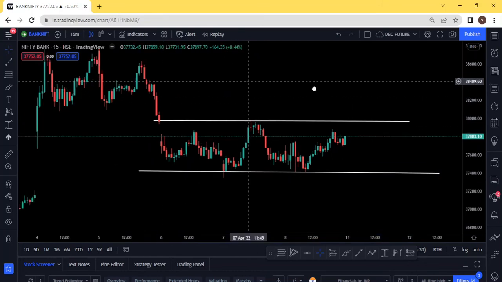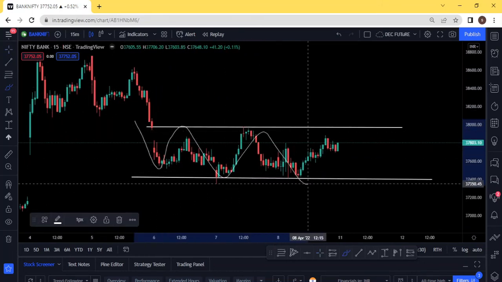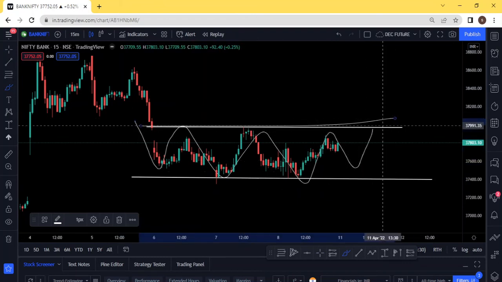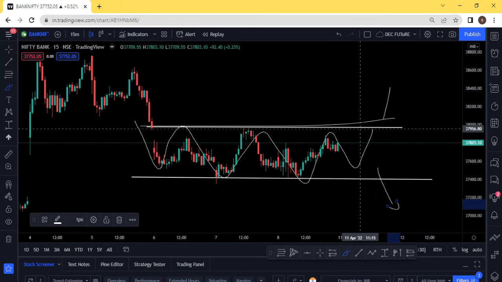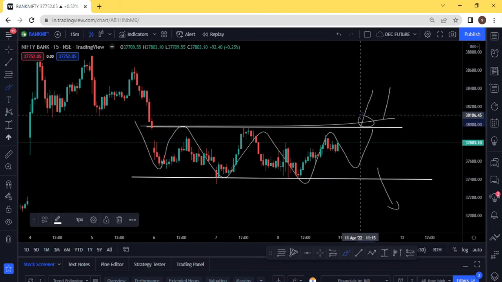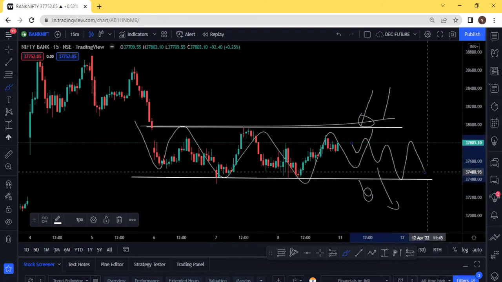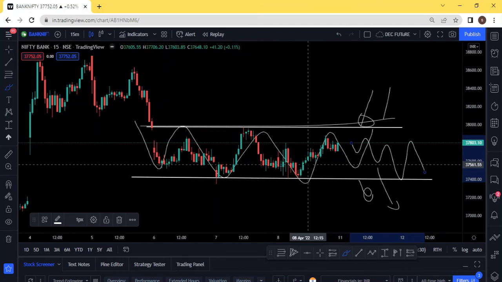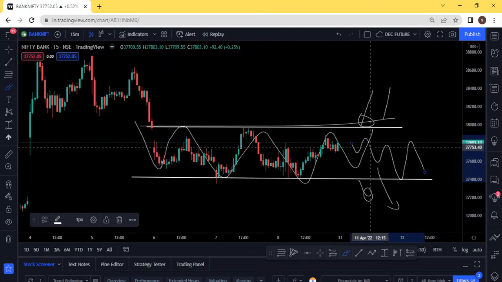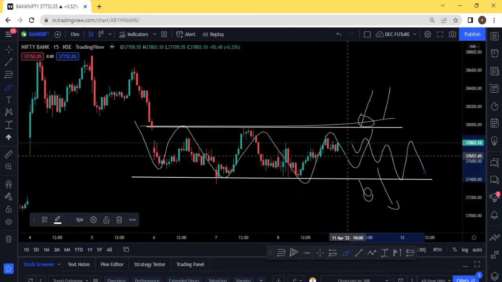So clearly, if I remove everything around, it's very simple. This zone, we need this zone to be completed, right? Only above this zone or below this zone. The ones who really want to take safer trades, please take trades with confirmations above this level and below this level. Else, if the price is anywhere between this zone, please do not take any trade if you are a new beginner. Other than the new beginners, you can use my previous level markings to take certain trades in the market.